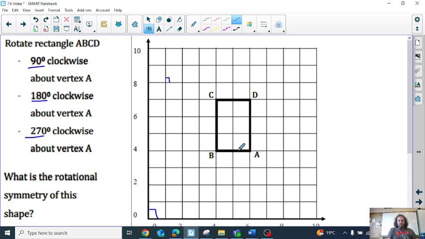So from A to B, I know it's going to the left, 2 of these little squares. If I take that and rotate it 90 degrees, where am I going to be? Well, I'm going to be going up 2 of these little squares, right? And then same thing from A to D. From A to D goes up 3 of these squares. So if I take that direction up and rotate it 90 degrees, I find that I'm going right 3 of these squares. So there's my new point D and my new point B.